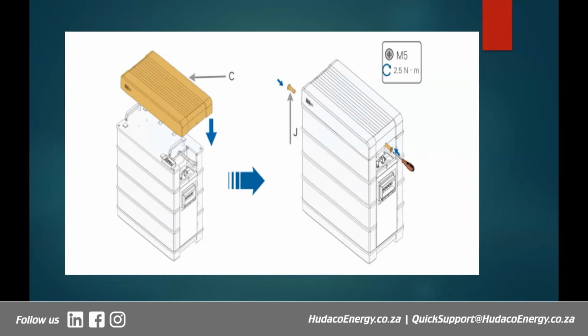Right. After installing everything else, we now put in our BMS, or the top cover, which is brown there on our diagram, and then we fasten it with our 2 screws on either side. Also, the torque is very important, and screw size is very, very important there. So like I said, until you reach this point, this battery does not turn on because it doesn't have a BMS. The BMS is contained in the top cover.